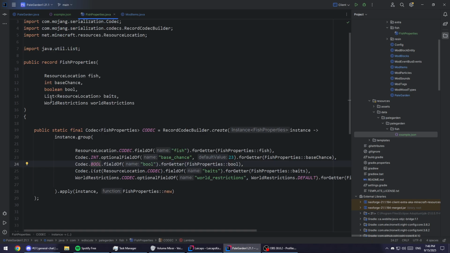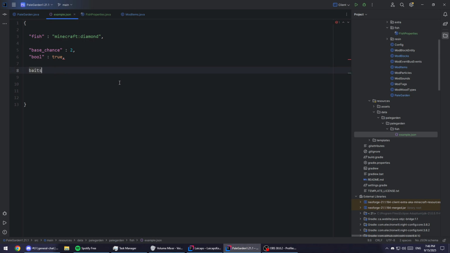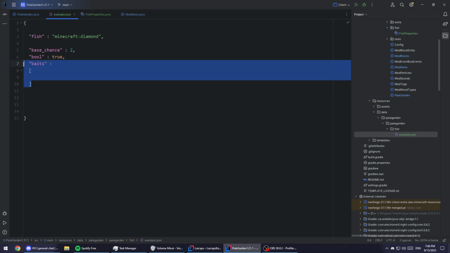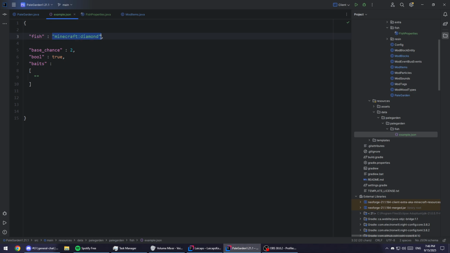And then we have a list of resource locations, which is baits. So for this, you get the name, and you do like so. And here you do the square brackets, and this is how you do a list in a JSON. And here you put the resource locations, which would be like this, right? So we just do this, and then you put a comma, and you put however many entries you want into this list.